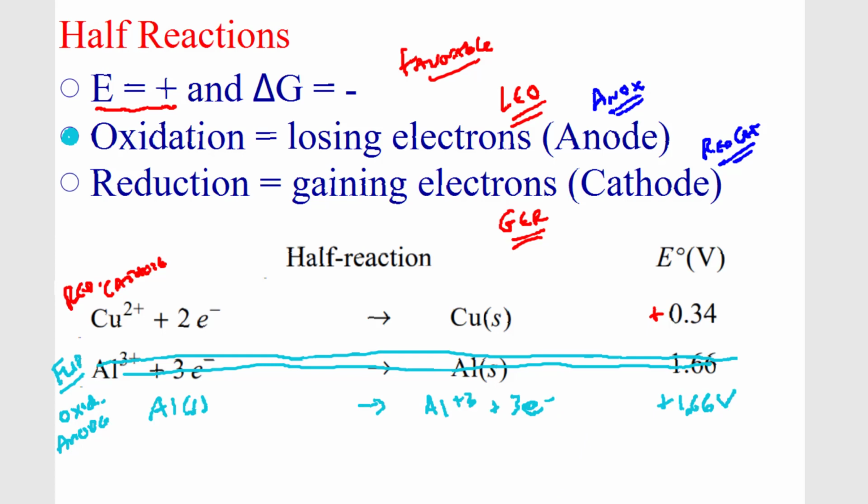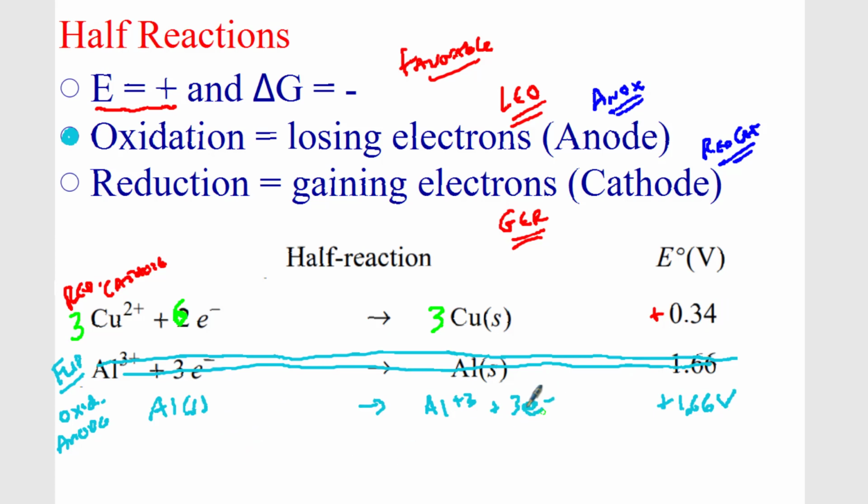Now, something I got to do before I add up my two reactions is I have to balance my number of electrons. Can you see I have 2 electrons here and 3 electrons here? So the common multiple between 2 and 3 is 6, isn't it? So I have to triple this, which makes this 6, which makes that 3. But we don't triple this. It's not like Hess's law. We don't triple this because this doesn't say volts per mole. It just says volts. So we don't triple it.